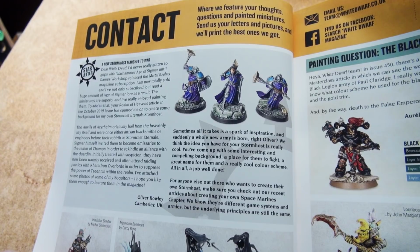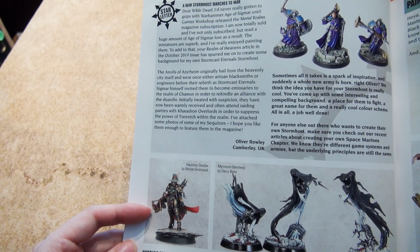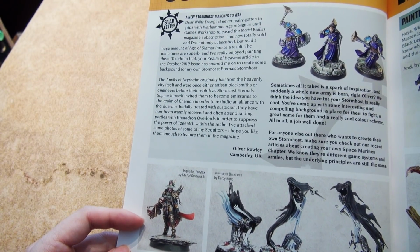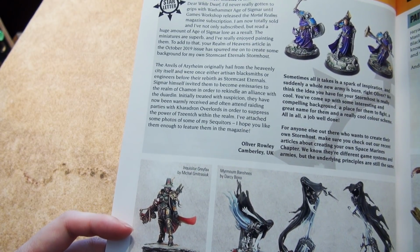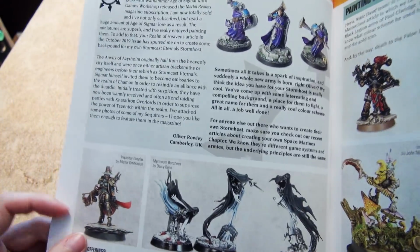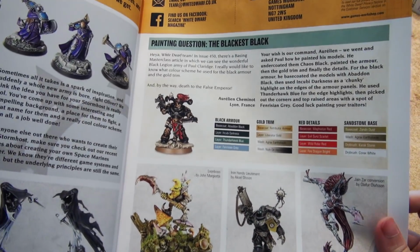They look so nice. Ooh, graphics. Pretty. Some Mournfang Banshees by Darcy Bono and Mikhail Mitriasik. Nice little extra on her base. I like Darcy Bono's icy things. She's done a few. I think she has a YouTube channel too. Check her out for icy stuff.